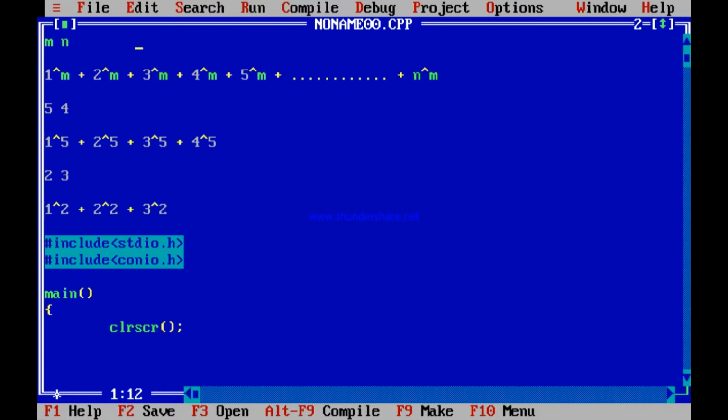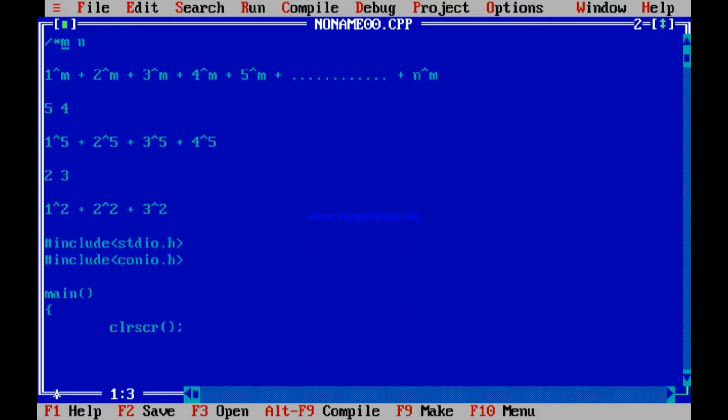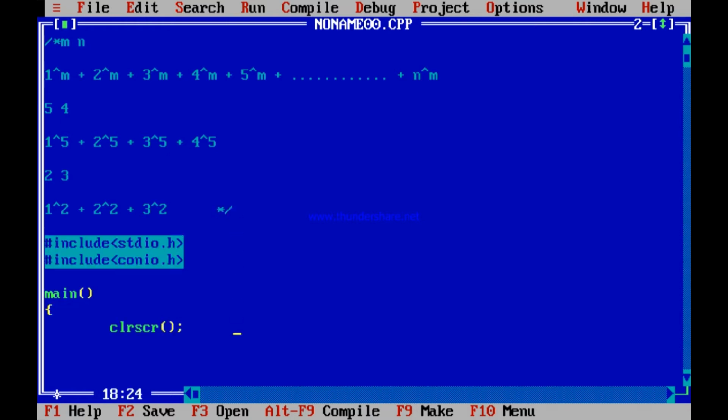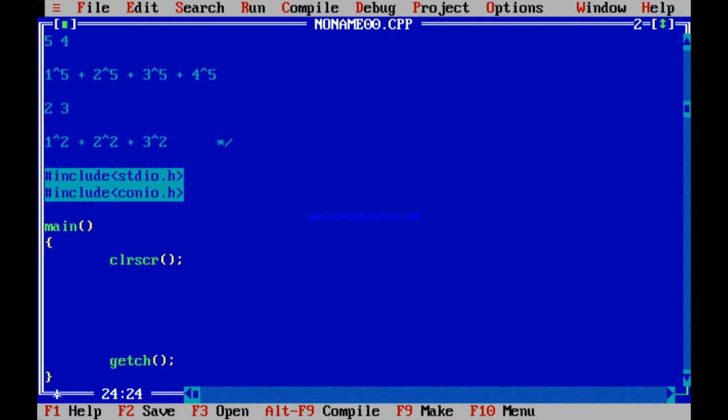So let me comment out this portion. This is not a part of the program. Now I will be writing this program. So you tell me how to do it. Simple. See, let me declare the variables first. Int, I need an m, I need an n, and all these things. Definitely I will need a sum to keep the sum. Let me see what more variables we need in later stages while writing the program.